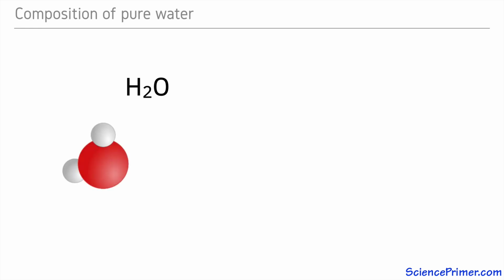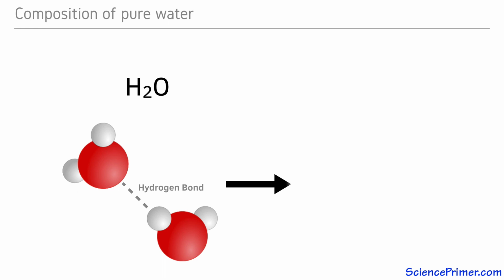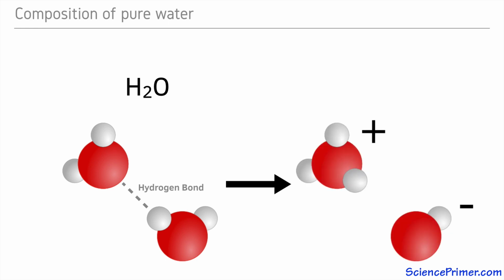Water molecules are polar, and the attraction between the positive and negative dipoles causes many weak hydrogen bonds to form between individual water molecules. These are weak attractions, but in a small number of cases, the attraction between the molecules causes a hydrogen atom to be pulled completely away from its water molecule to the negative dipole of the molecule the hydrogen bond was formed with. This creates two new ions, one positively charged H3O+ called hydronium and one negatively charged OH- called hydroxide.